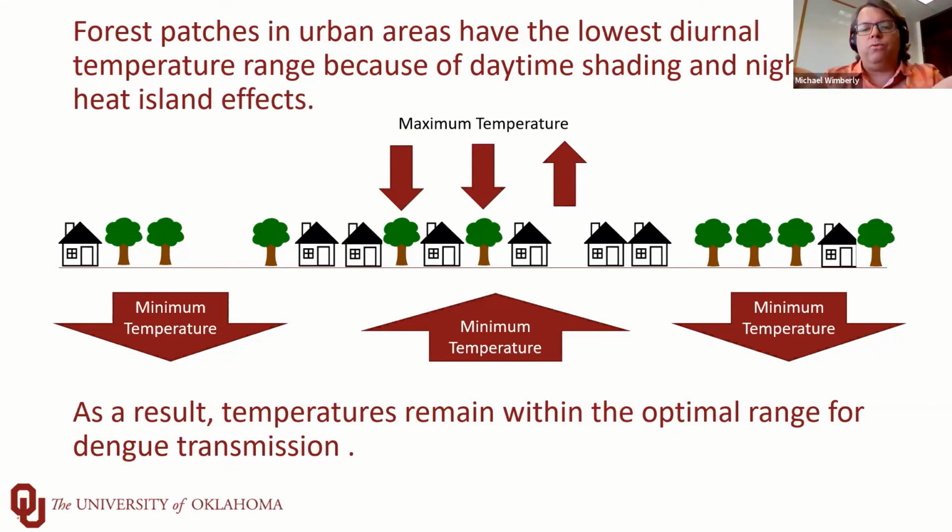So, in this particular context, it's not necessarily going to extrapolate everywhere, but that combination of a lot of impervious surface and having some patches of trees in there is actually creating the most favorable microclimates for dengue transmission in the city. Now, again, this is all potential because we don't have active dengue transmission in the US and certainly not in Athens.